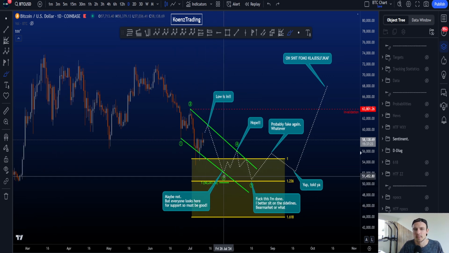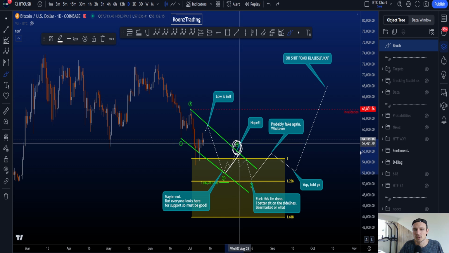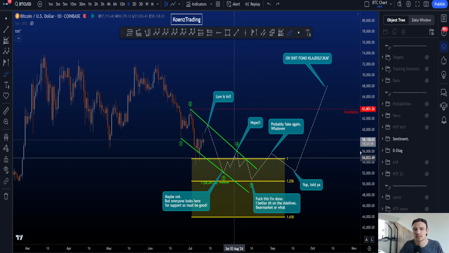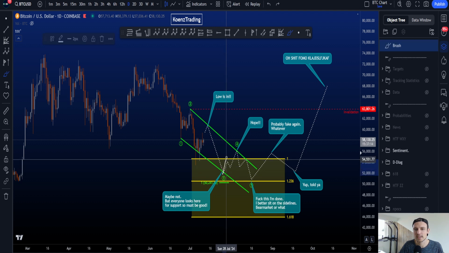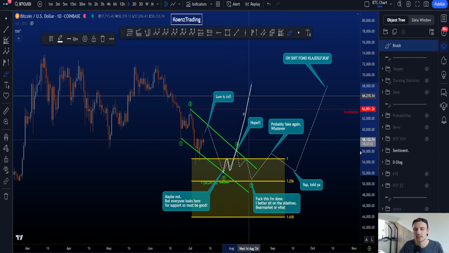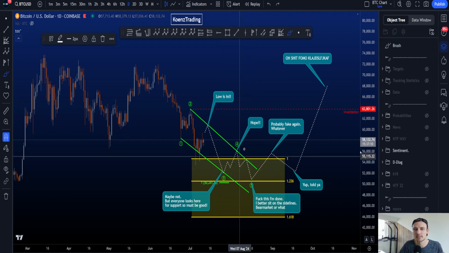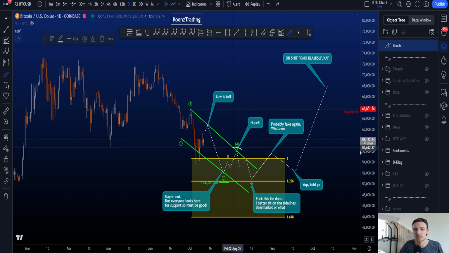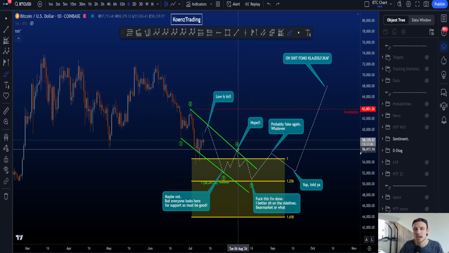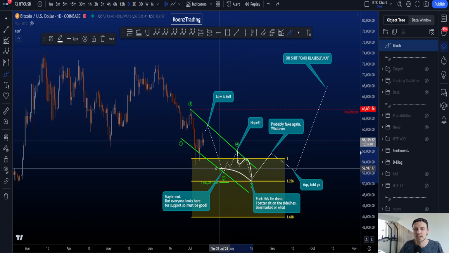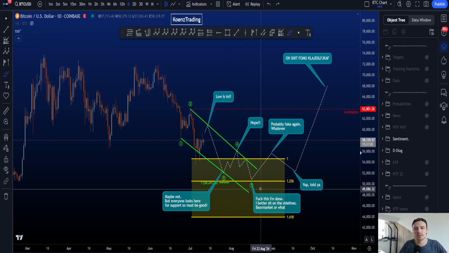Must be good. Hoping that the low is in, and we are going to continue towards the upside because wave 4 has to be a zigzag family structure, and a zigzag can mimic an impulse in a 1, 2, and then 3, but instead it's an A, B, C. There is hope, right, as price moves to the upside impulsively. However, price then moves down once again, taking the low of wave 3. Sentiment be like, okay, forget this, I'm done, I better sit on the sidelines, bear market, whatever.